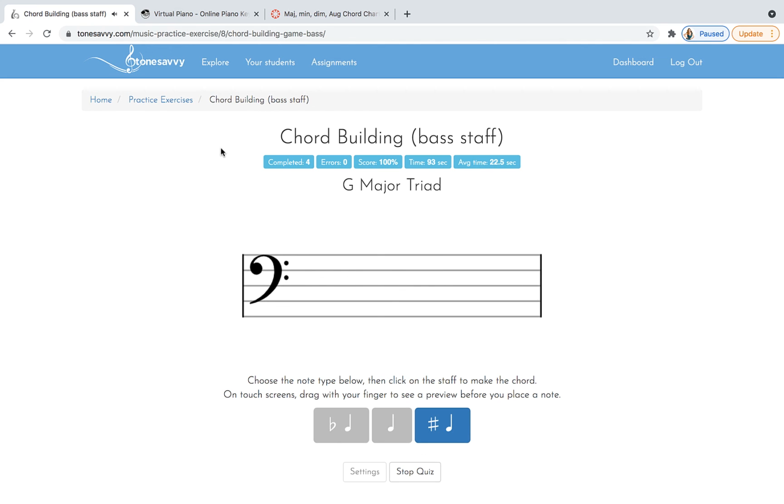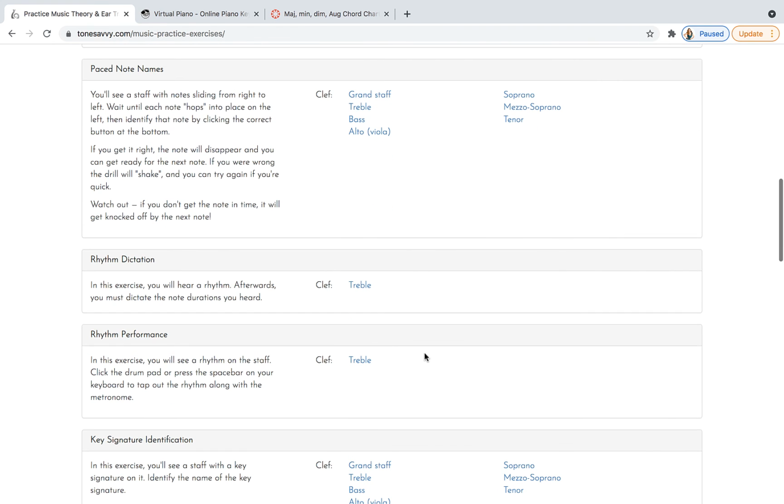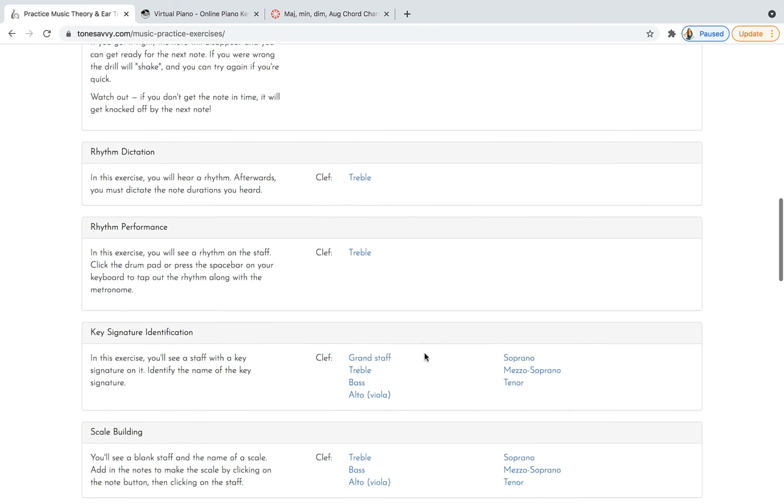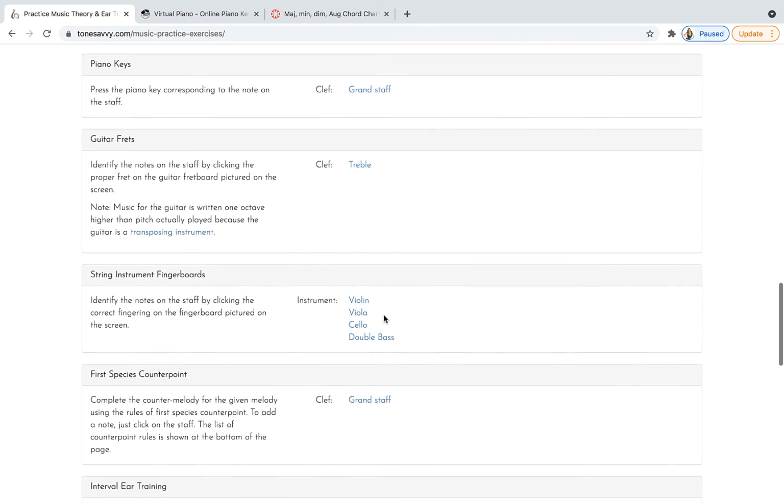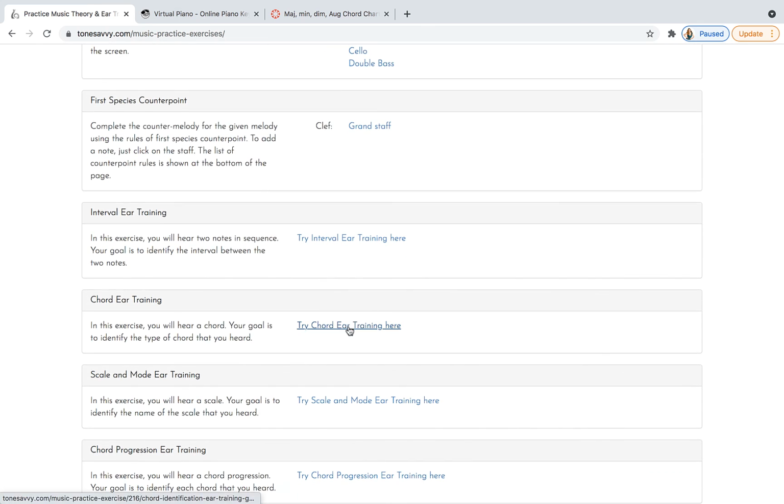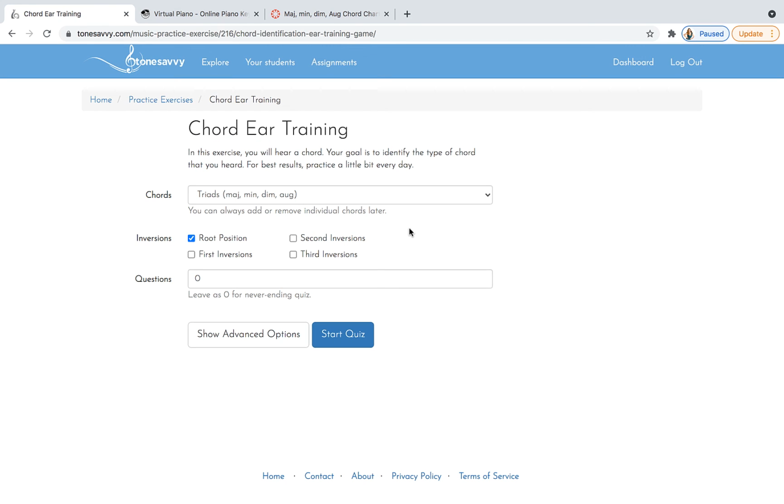All right. So you're going to build different chords. You're going to identify different chords. And lastly, for the new stuff, I gave you hearing the different chords. Can you hear your major, minor, diminished, augmented chords? Next week we'll put them in inversions. Right now we're just doing this.